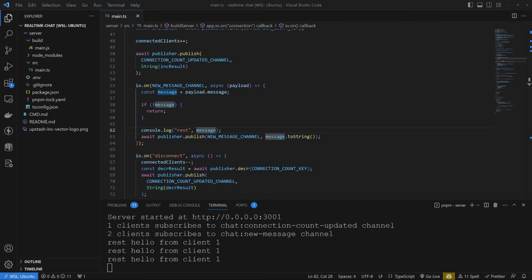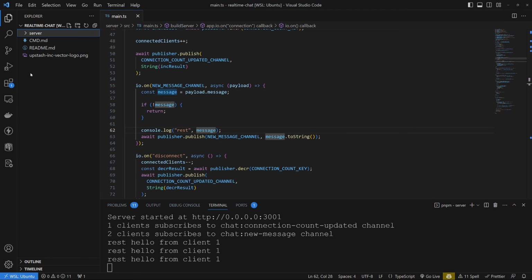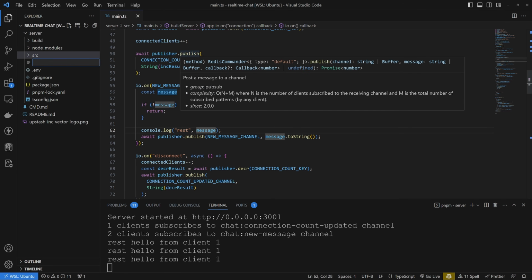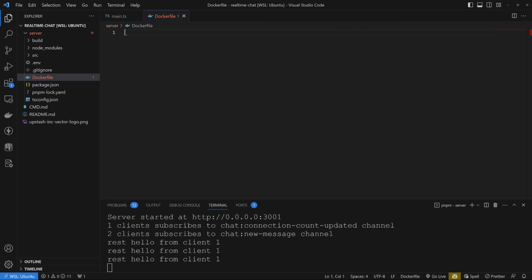So to set up Docker, we need to create 4 files, and we can create these files inside of the server directory, or we can create them inside of the root of the application. I'm going to create them in the server directory just because it makes a little bit more sense. This is for setting up the server. So the first file that I'm going to create is going to be our Dockerfile, and this is going to tell Docker how to build this container. The next file is going to be our docker-compose.yml, and this is going to automate the creation and the starting of these containers for us.